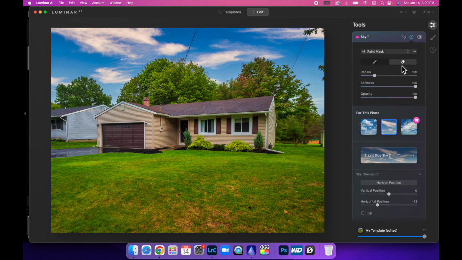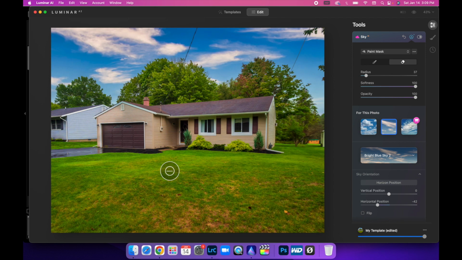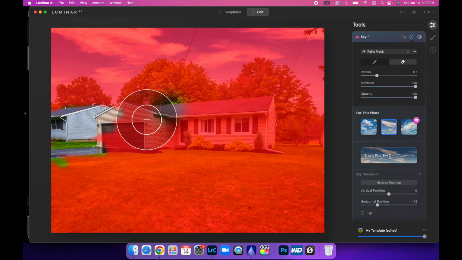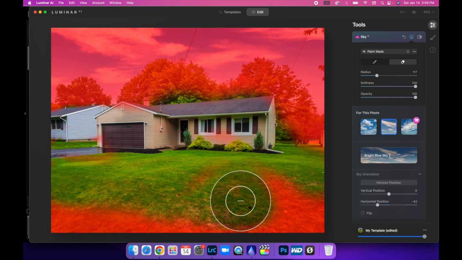So we're going to click the delete, the little eraser button here, take our radius and move that down just from sliding that slider, and I can tell that we need to paint out some of that mask on this house. And we do that. Now we're going to make that radius bigger, maybe not quite that big, like this, and we're going to finish cleaning up that mask a little bit more.